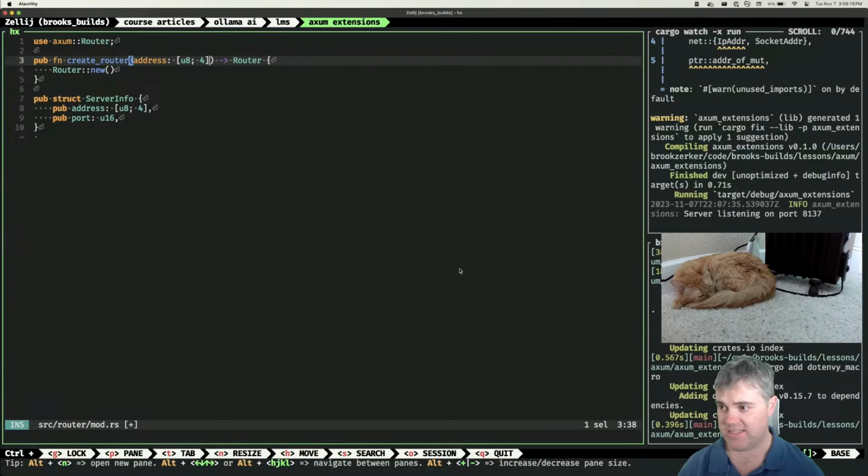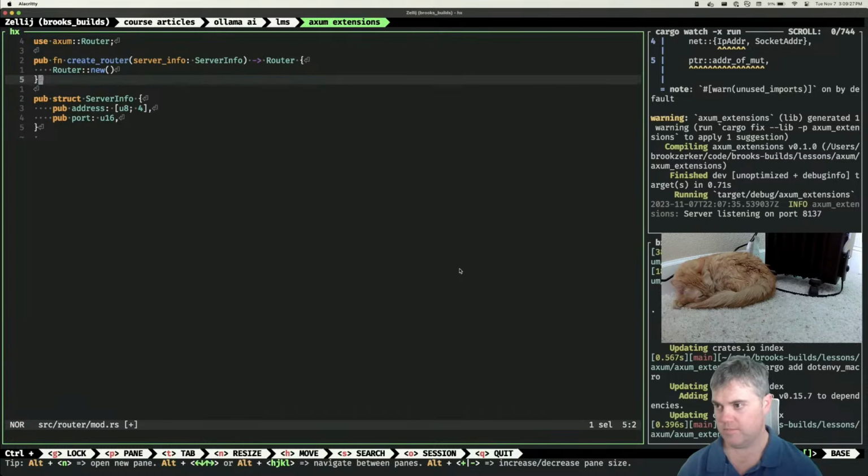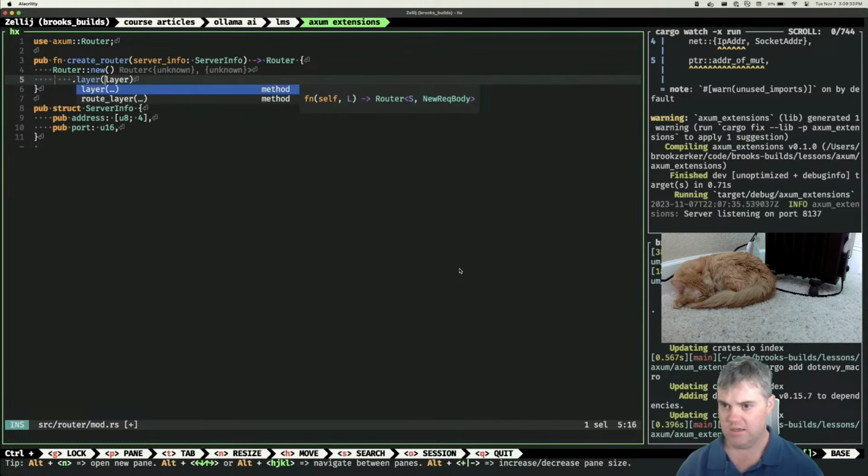Oh, I could actually pass in the server info. That makes more sense. And then we're going to do our layer. Right.